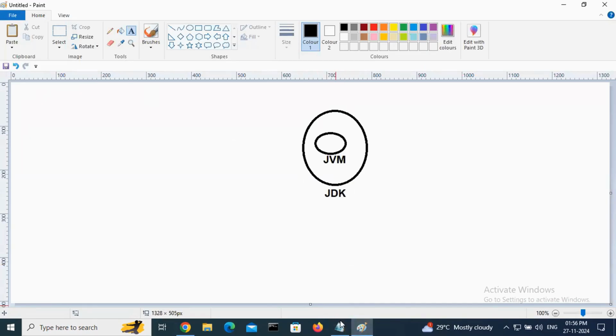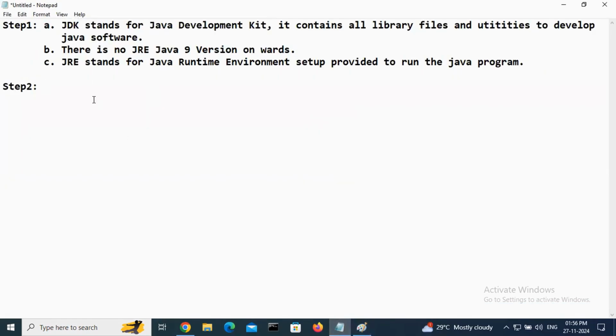What is JVM? Let's understand the JVM. First point, JVM stands for Java Virtual Machine. Second point, JVM is part of JDK.